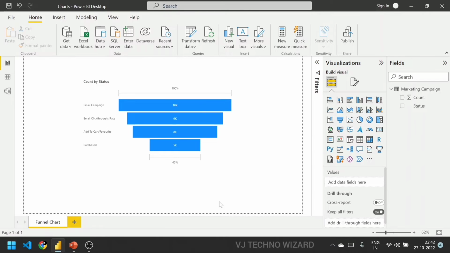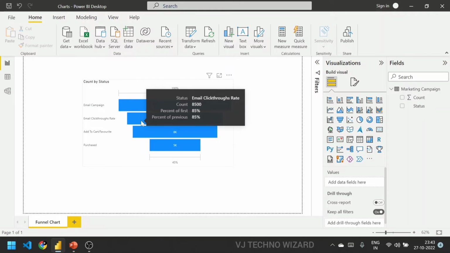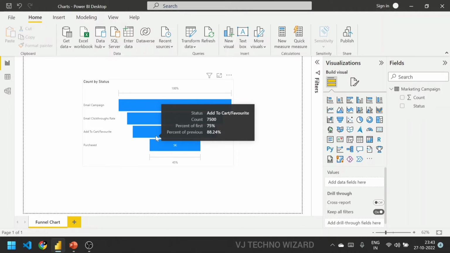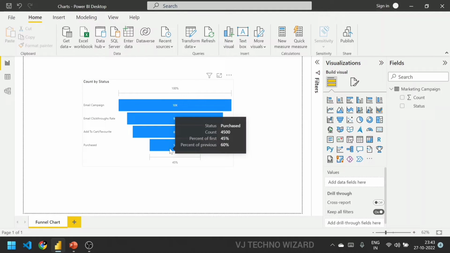Let's consider you are running a business and you want to promote your website or product through mail. So currently in the first stage you sent a mail to 10,000 users, and in that mail you attached the product link or website link. Out of those 10k mails, 8,500 people reacted to your message, like they visited the website or looked at the product we promoted to them. Out of those 8,500 people, 7,500 people liked that product. Out of that, 4,500 people purchased that product. This is the sequential process.